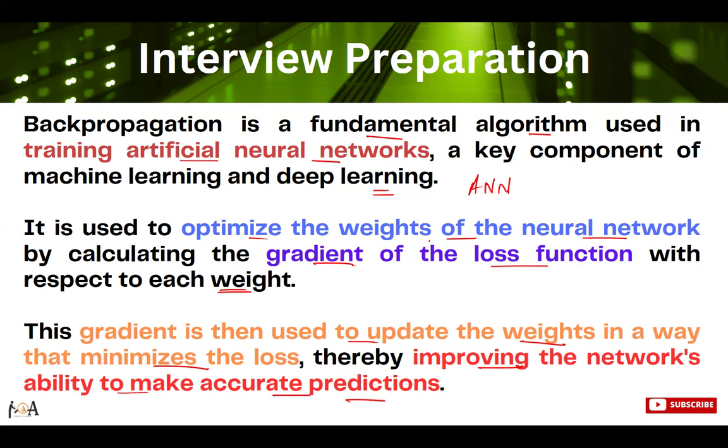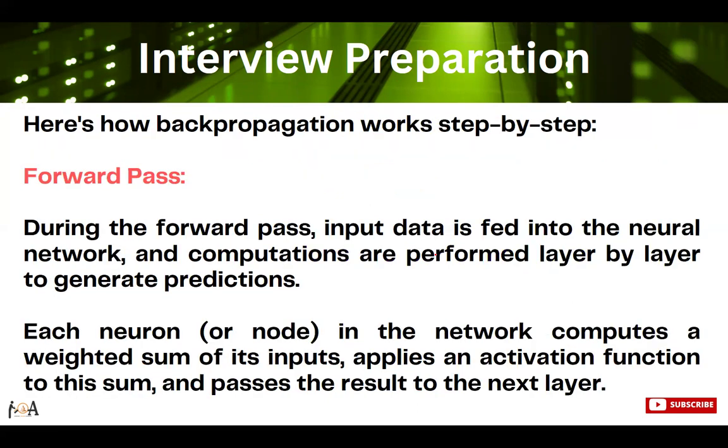So it is all about predictions and how accurately the network makes them. Backpropagation is a technique used in training artificial neural networks, which are just an equivalent of the biological neural network in the human body. Here ANN, a very key component of deep learning techniques, is used to optimize weights over the neural network by calculating the gradient of the loss function. Basically, it updates the weights such that the loss is minimized and the accuracy of the model is improved, right? Now, how backpropagation works, let's learn it one by one.